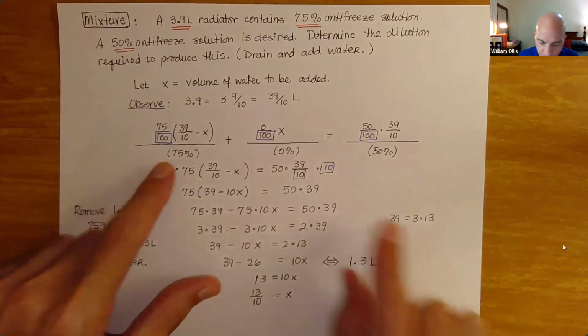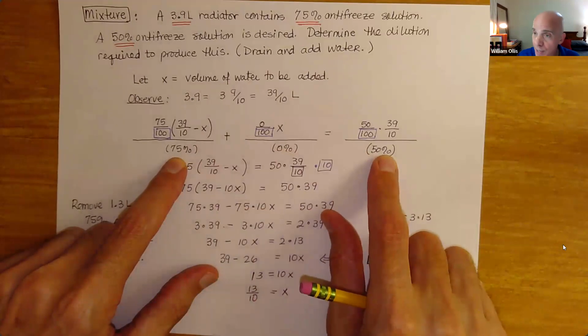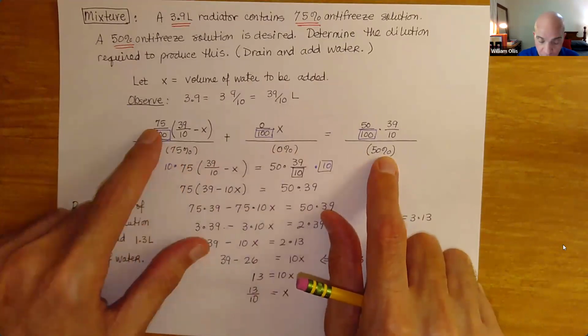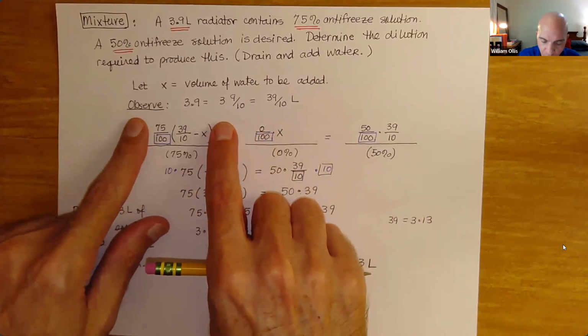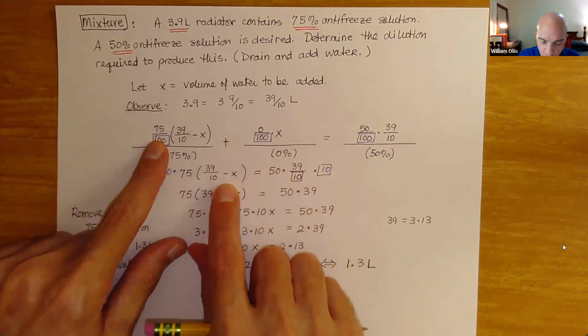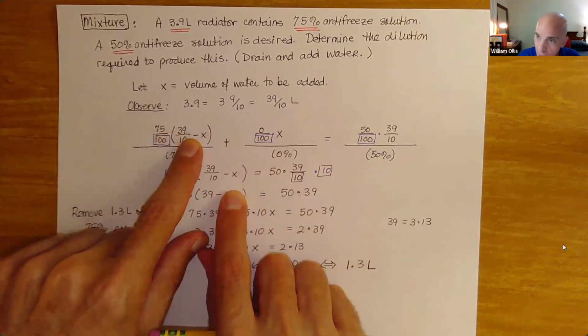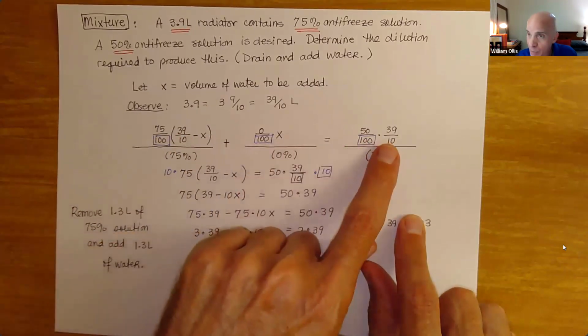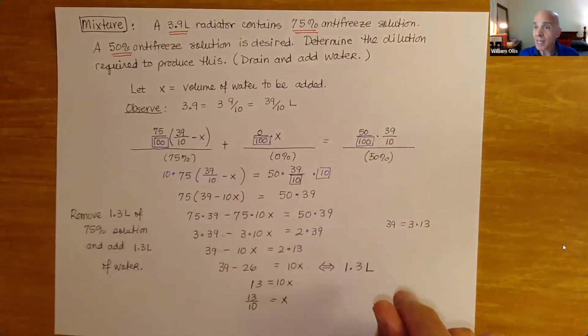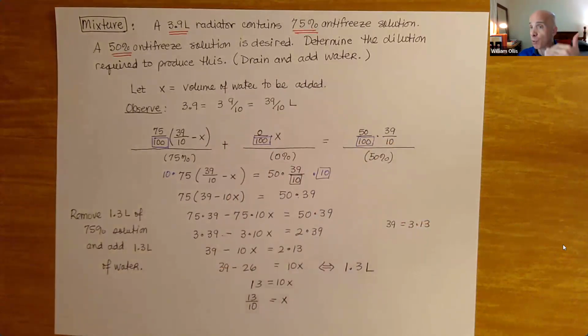So notice here where I've got the labels, these are just that. They're not part of the calculation. So notice now, when you think about these particular types of problems, you're always going to have a concentration times the what? The volume. Concentration times the volume. And the concentration can take on different parameters. Maybe it's cash per pound. Maybe it's percentage alcohol. It just depends on the type of problem.